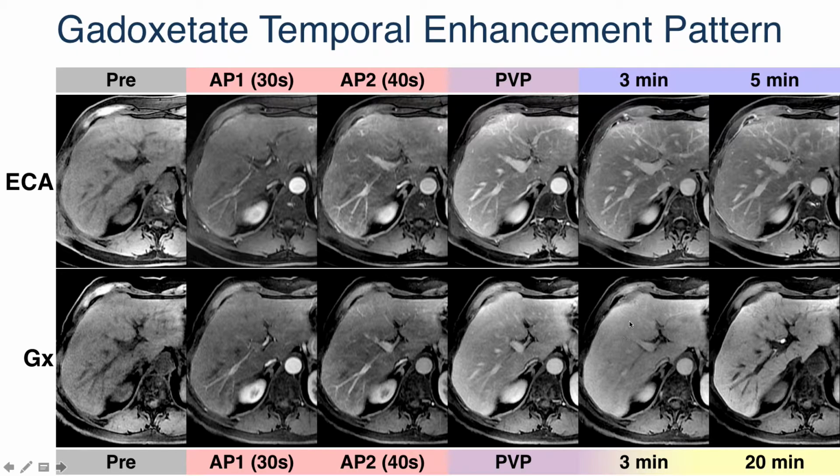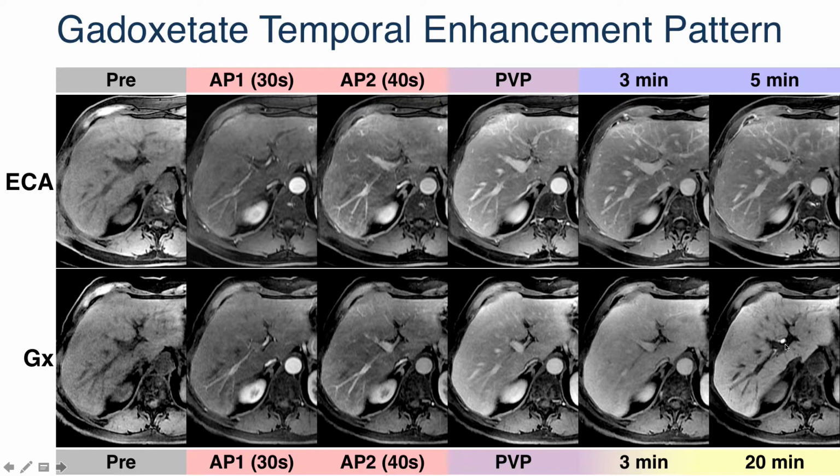But by the time we get to 3 minutes, now there's clearly a difference, isn't there? Notice how the blood vessels are brighter than the liver because the liver's starting to de-enhance. Meanwhile, the contrast agent remains in the blood vessels because the contrast agent is being cleared only by the kidneys. Here, the contrast agent is being cleared by both the kidneys and the liver is getting quite bright. And so the blood vessels are becoming iso-intense to liver. Notice in some places we can't even see the blood vessels anymore. And then by 20 minutes, the blood vessels are black.